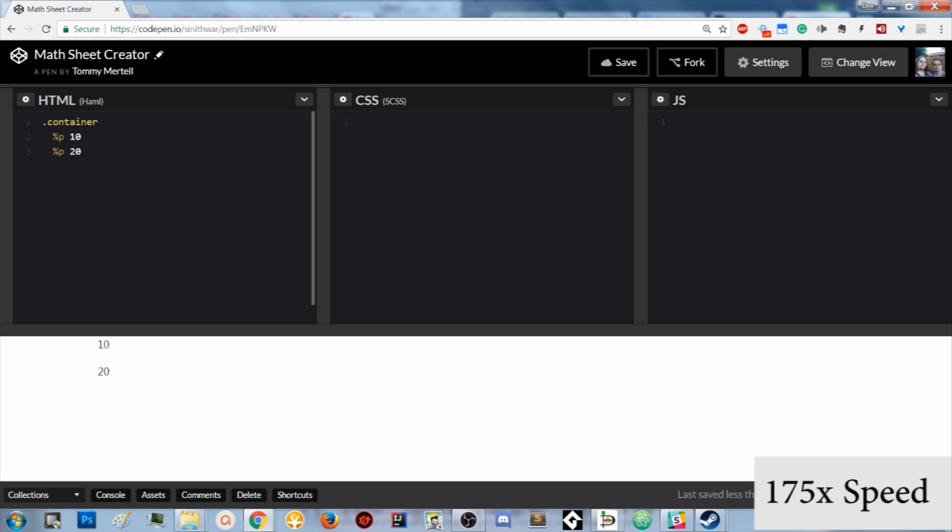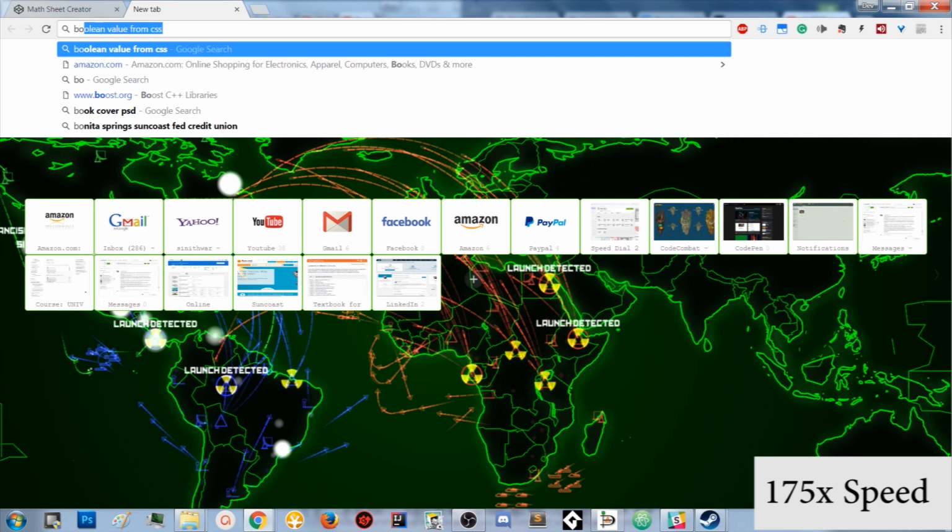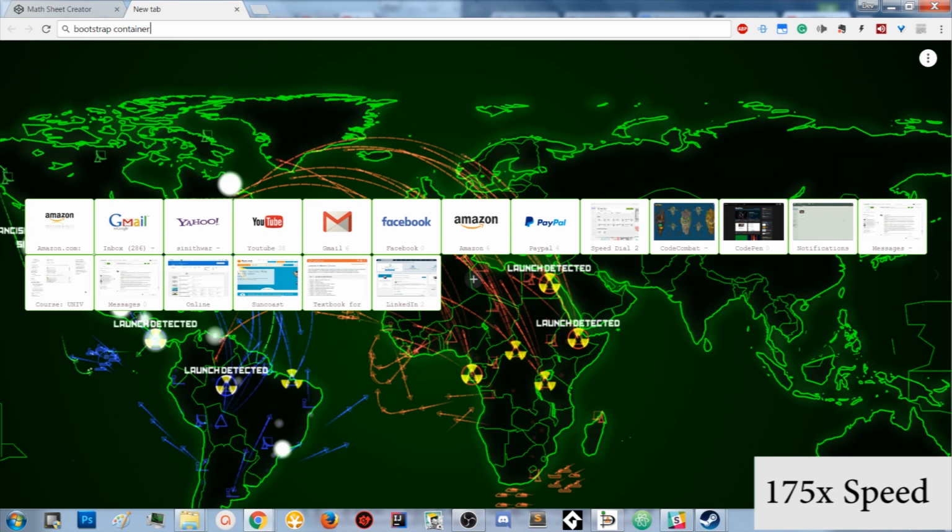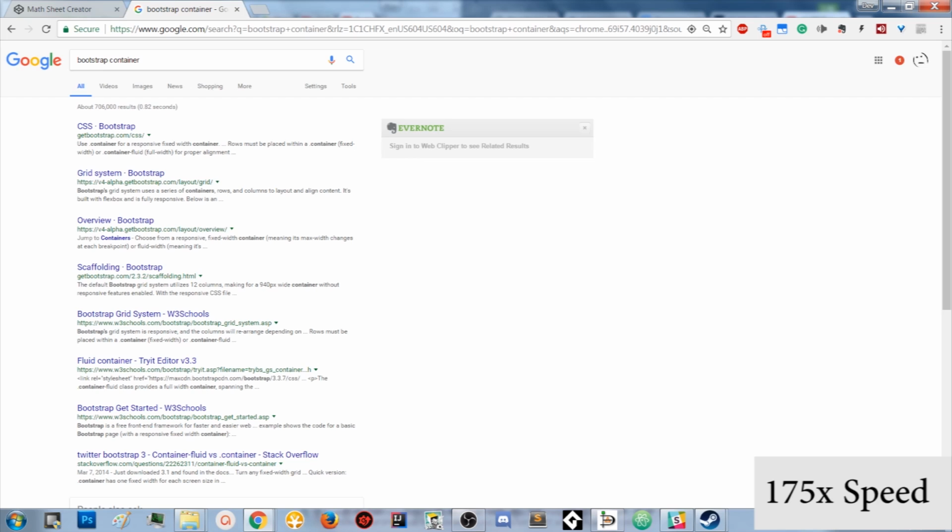So what I'm thinking is that we produce sets of 5 with a break line, an HR, so that we can divvy them up. Oh, I know why. It's because I got Bootstrap on. What is it? Bootstrap container. Container fluid.